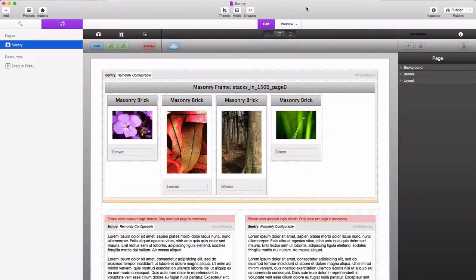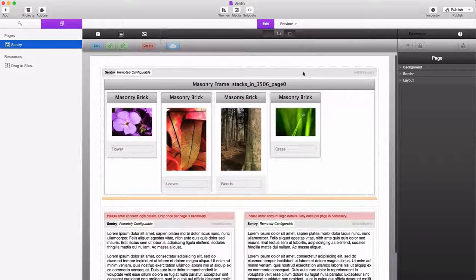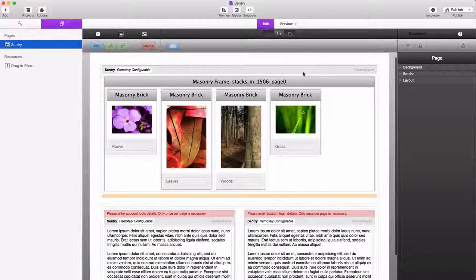Alright, well, we're back at my computer and I've got a RapWeaver project file open. The official Sentry demo site actually, or demo page, where you can see how we've set up the Sentry stack. And I'll show you the actual website itself here and how exactly you can log in.